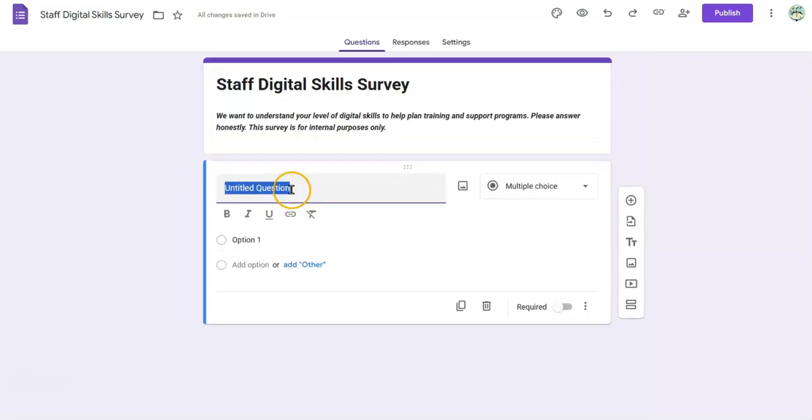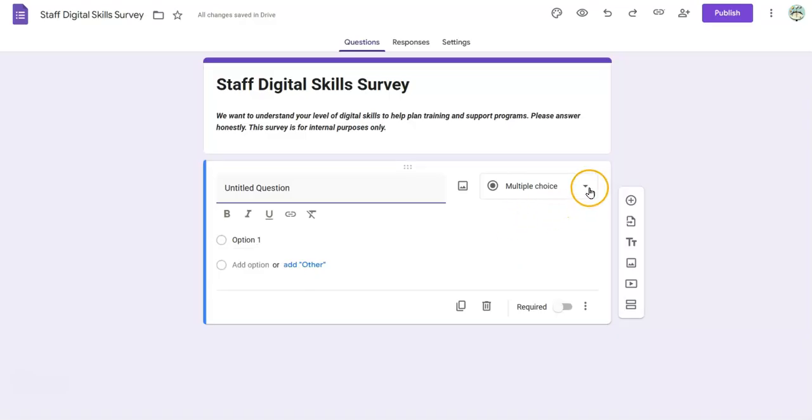Now, once we create our survey, we will begin to add our questions right from here. And once we have a question, there are multiple options that we can choose. And like I said, we have a floating toolbox. It goes anywhere you go as far as this Google Form is concerned.